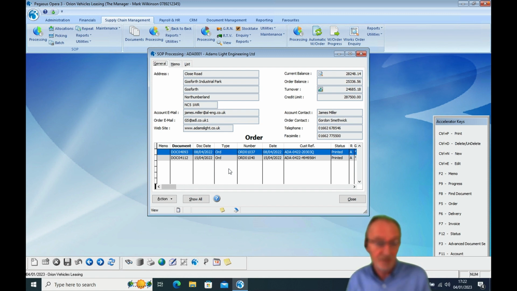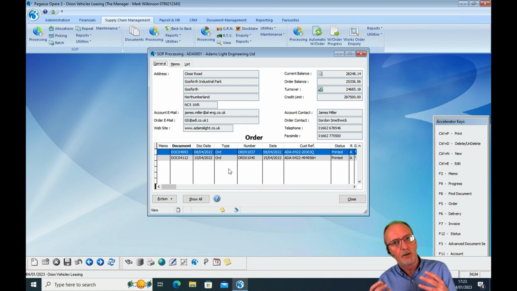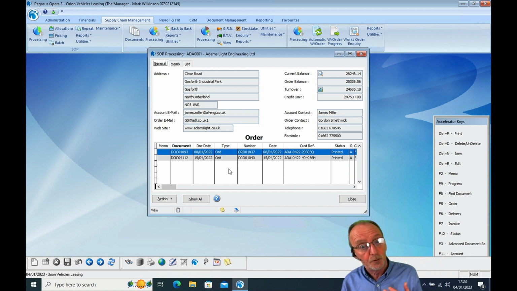And what you have to do there is, obviously, when you raise a normal order within Opera, you have to keep adding line by line. So what we've come up with is one where we can actually duplicate lines. So you can duplicate lines either on an existing order that you've got, or even as you're creating a new one. So what I'm going to do is create a new order and show you exactly what I mean.